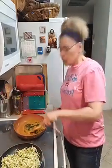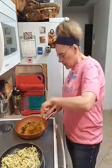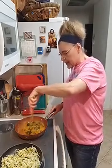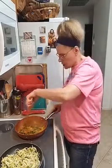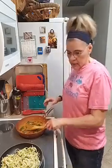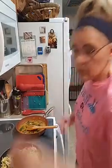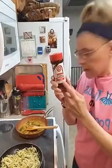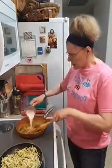So don't tell your kids it's got pumpkin in it. Don't tell them. Pumpkin is used for a lot of things besides pie. It makes a nice sauce because it sticks to the pasta or to the noodles or to the zoodles really well. And you just let that finish warming through. You can put additional seasonings in it. Maybe a little sage might be good. My personal favorite on everything is Lowry's. Oh yeah. That makes everything taste good.